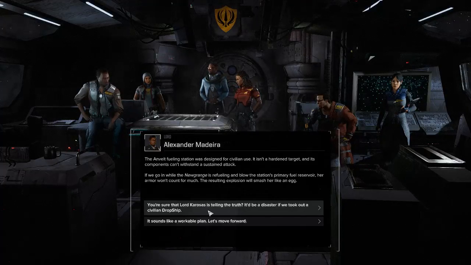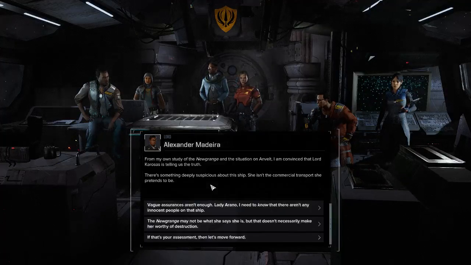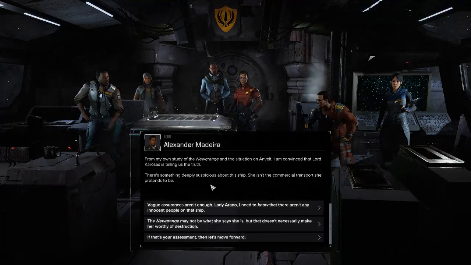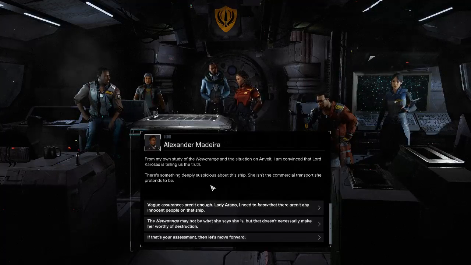You sure that Lord Carosos is telling the truth? It would be a disaster if we took out a civilian dropship. From my own study of the New Grange and the Splendid Anvil, I'm convinced that Lord Carosos is telling us the truth. There's something deeply suspicious about this ship. She isn't the conventional tramper she pretends to be.